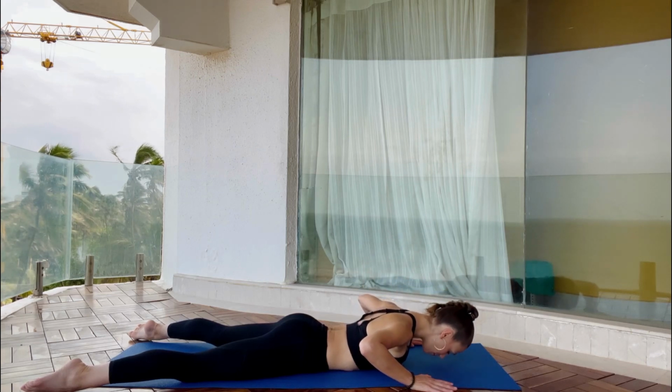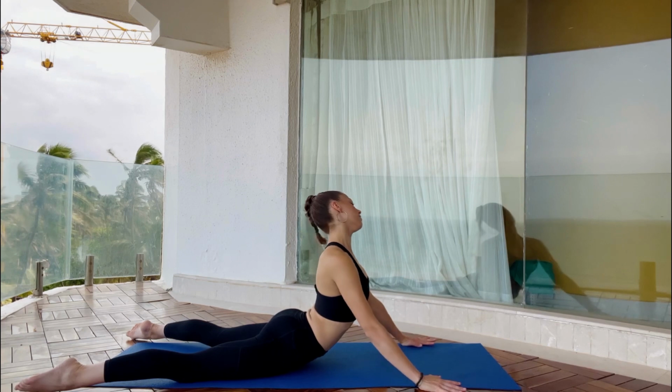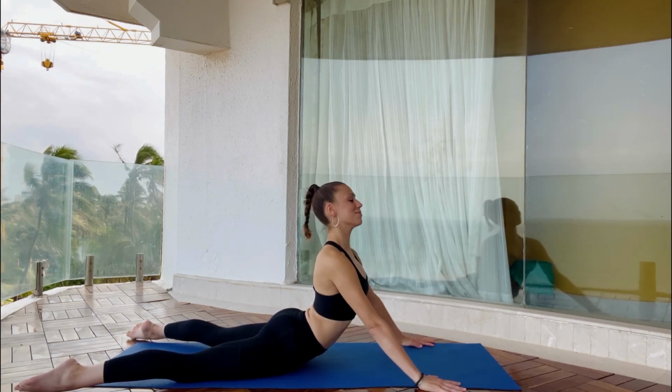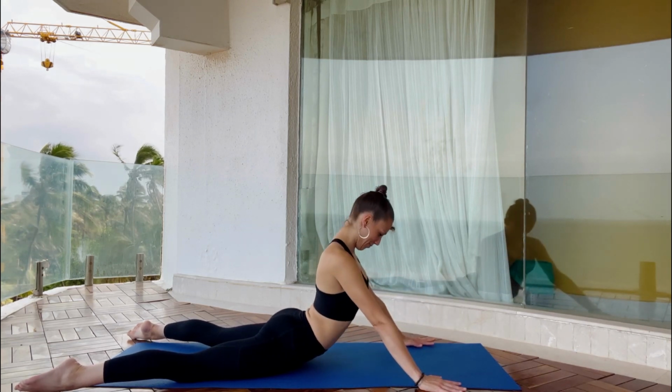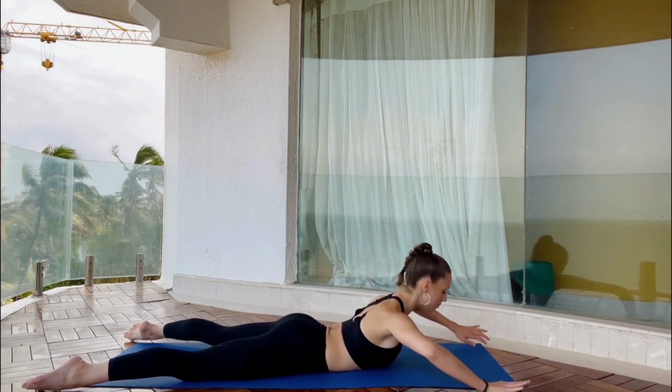Let's do one more together. Moving up on the exhale, lifting up, press your shoulders away from your ears. Engage that core, as I said, looking over your left shoulder, breathing in. Looking over right shoulder, breathing in, looking up, coming back to the center. And let's breathe out to roll down and release that position from there.